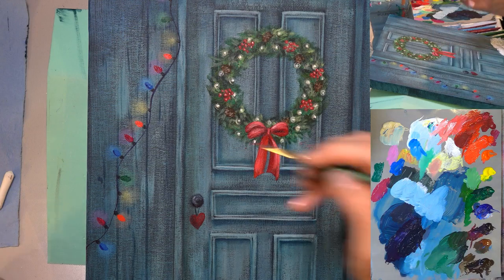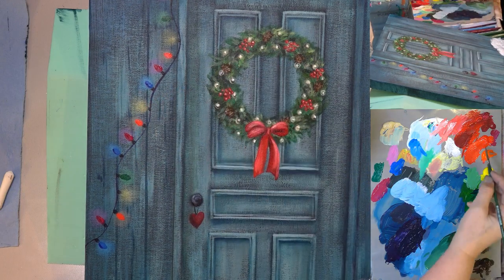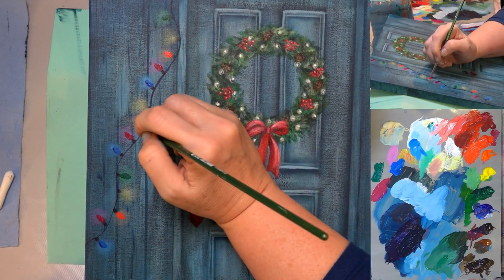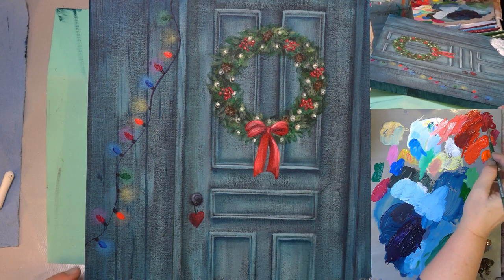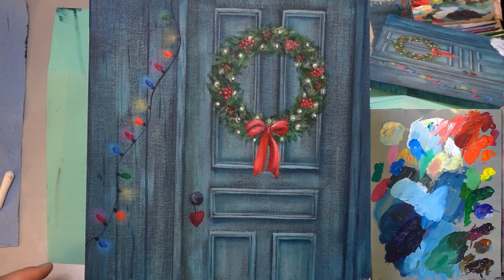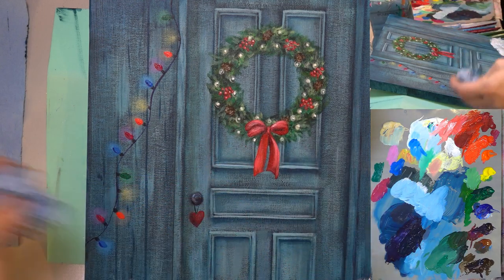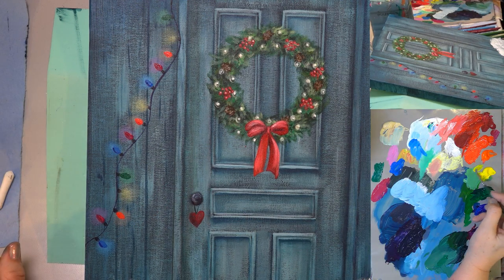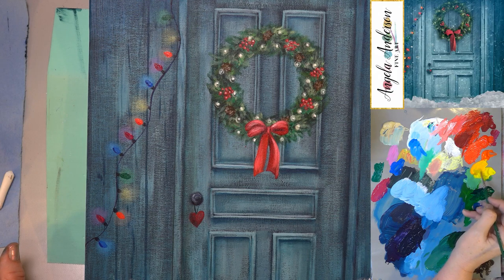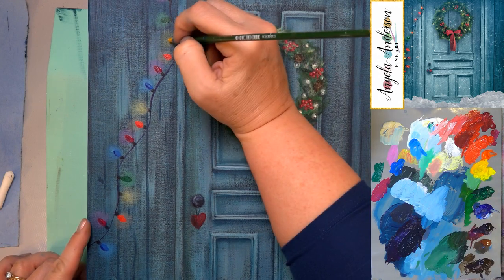I'm going to use the cadmium red to do my dark area on these. Maybe a little bit of the phthalo or the quinacridone. It's not showing up. There we go. And then the yellow, a little bit of the cadmium red medium or cadmium red light here. Kind of an orangey yellow color for these bulbs here.